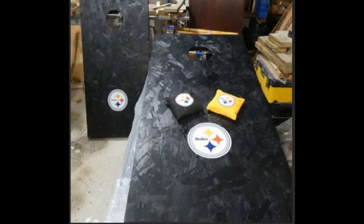Now, as you can tell, I am a Steelers fan, and that cornhole set is looking really good and is ready for the next cookout.